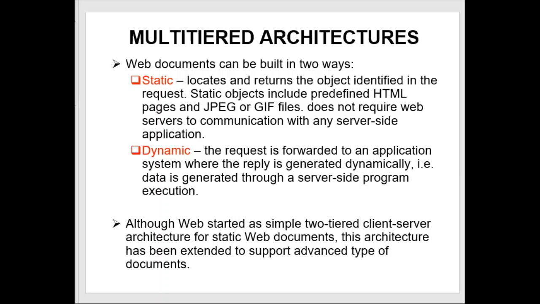One of the first enhancements to the basic architecture was support for simple user interaction by means of the Common Gateway Interface, or simply CGI. It defines a standard way by which a web server can execute a program taking user data as input. Usually, user data come from an HTML form. It specifies the program that is to be executed at the server side.